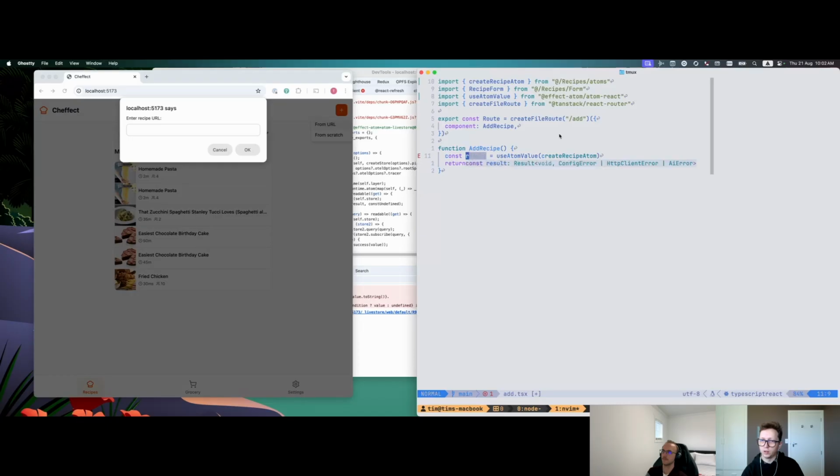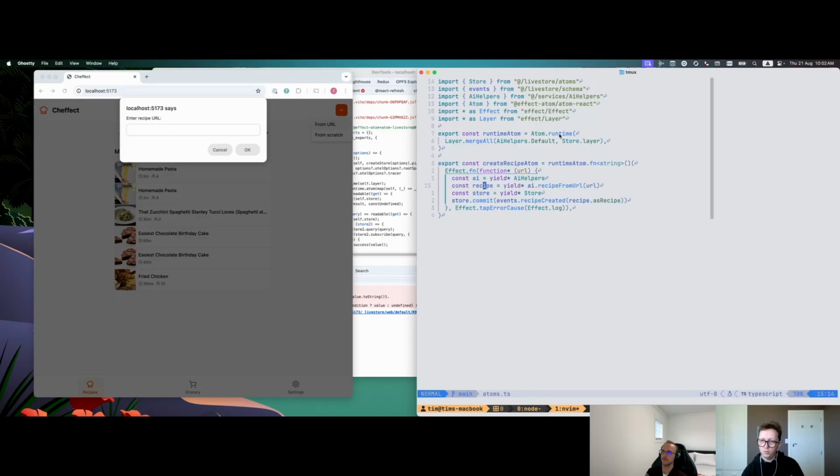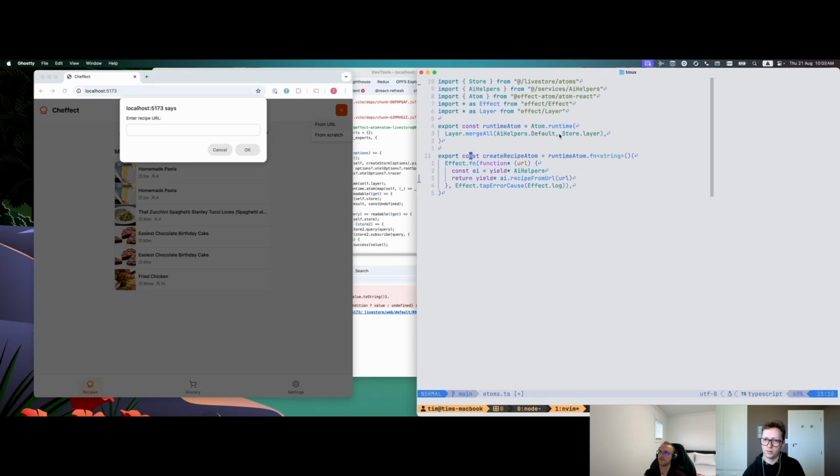So here we will need to get returned. Instead of committing it to the store now, we want to actually return the structure of the recipe. Maybe here we just go return.